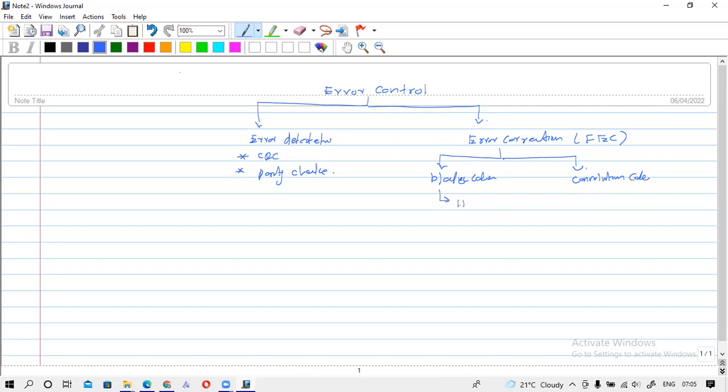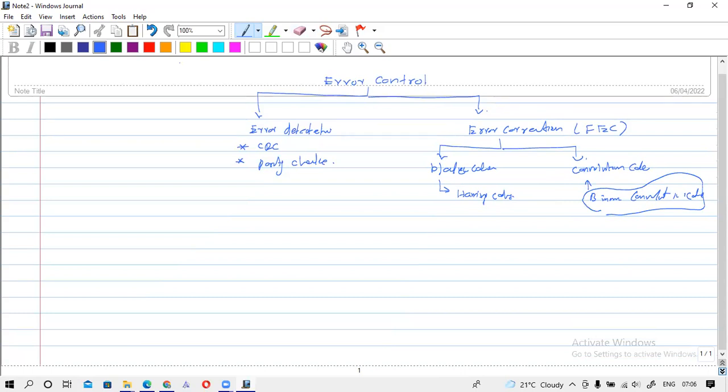For convolution codes, we have binary convolution codes. Actually, now we are going to do some exercises in this case. So it is just a recap.